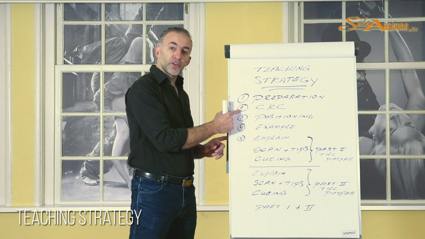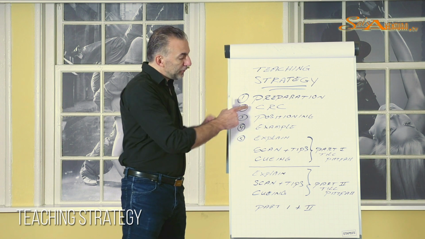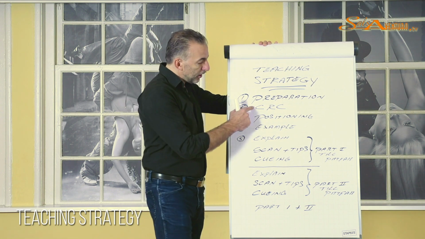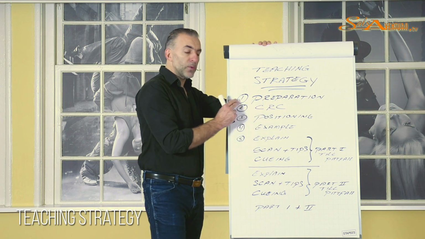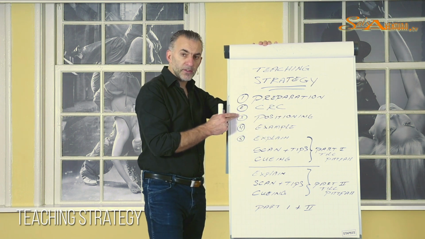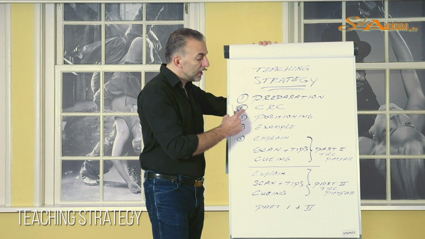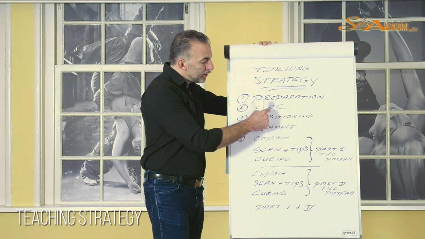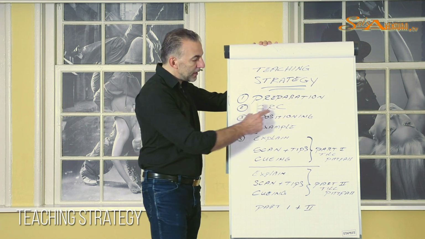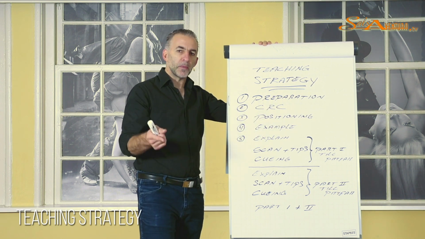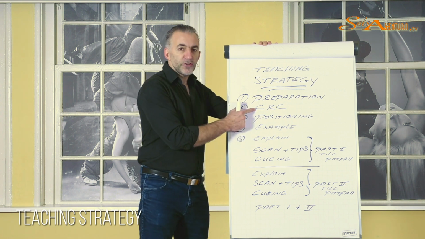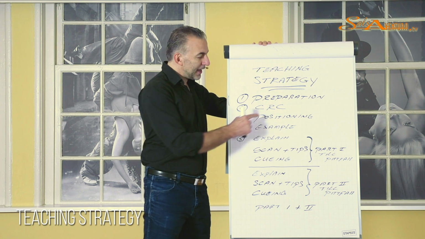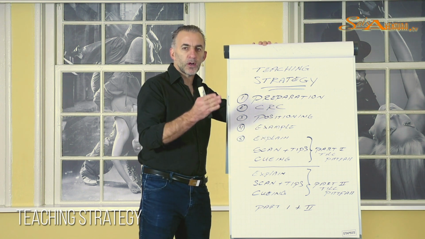Then this is a beautiful term. It's called CRC. The first C is for the word contact. Then there is the R, and by the way, guys, this comes from the world of fitness. They're using this, and I will explain in a second why they do this. The R is for response, and the other C is for compliment or comment. So I repeat. The first C is for contact, the second is for response, and the third is for compliment or comment.